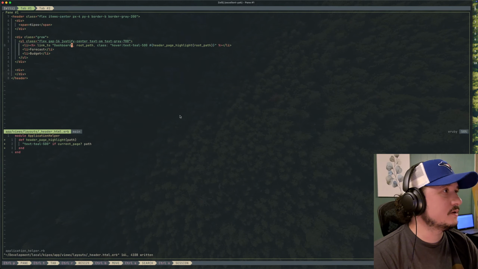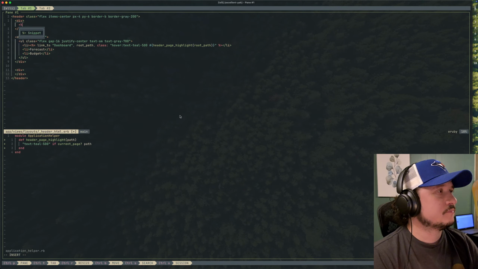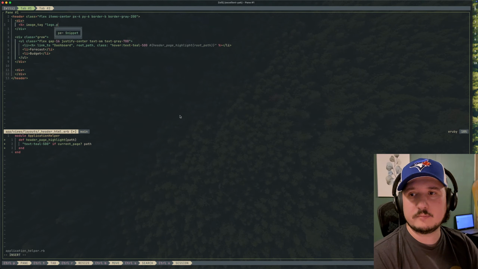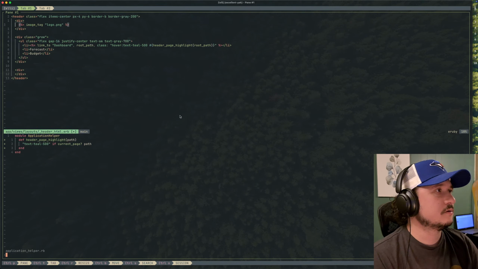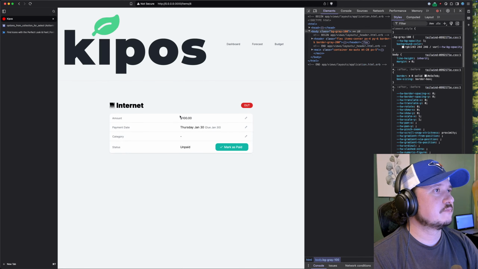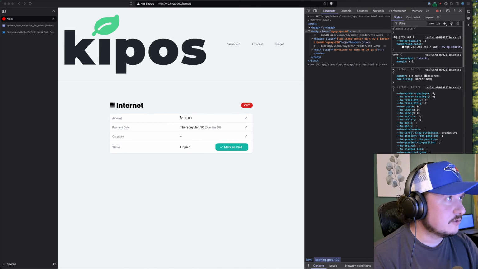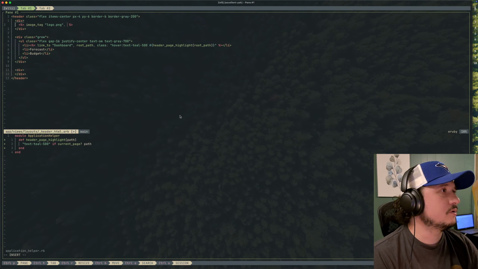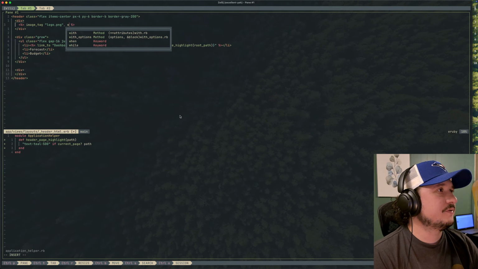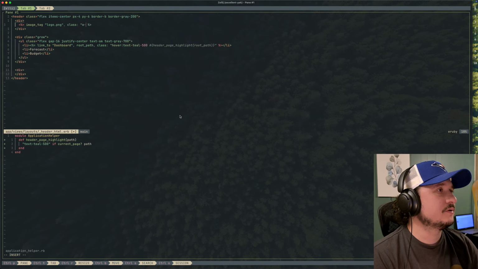Okay, so I have it in my assets folder. Image tag, it's called logo.png. Okay, background's fine, good. So let's go width, class, width.